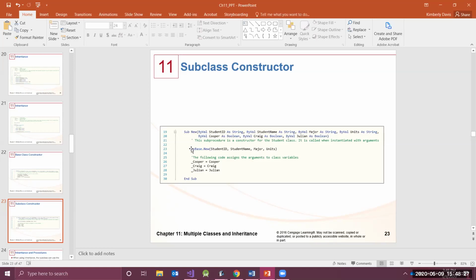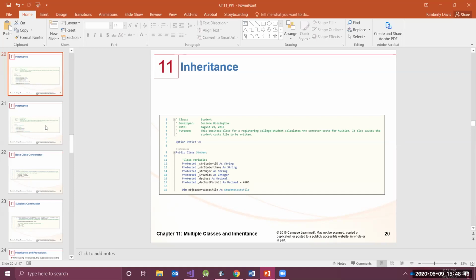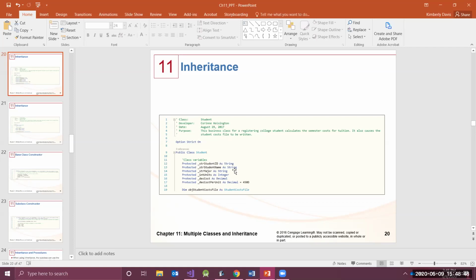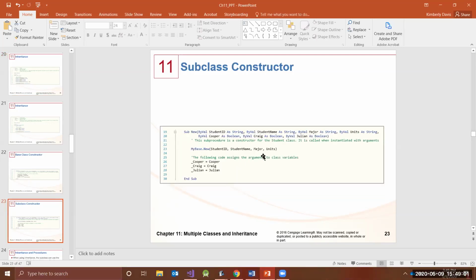So now you're setting up the constructor to make sure that you're instantiating the arguments, every value that was being used. So my base, which is my base class, new, which is basically looking at it from the constructor standpoint. Let's go back here. You notice here the student ID, student name, major, and units were the main values that are going to be inside the students that you're instantiating. So that is why student ID, student name, major, and units are the values being passed.